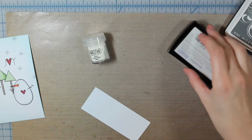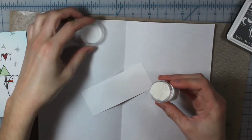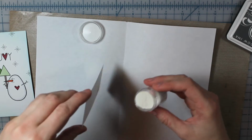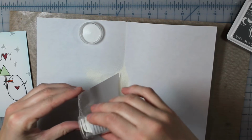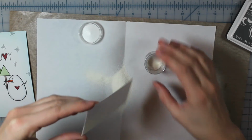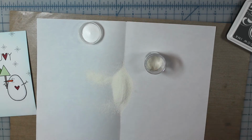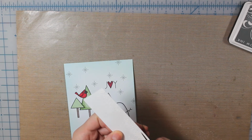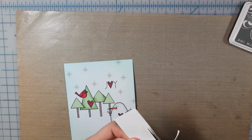And then I'm going to use this white embossing powder from Wow, and I think it's called white puff powder. When you heat it, it puffs up a little bit, and it's a really cool effect because it looks like snow on your card front. And you'll be able to see that there's more snow on the top, or more embossing powder, not real snow obviously, and then less fading down.